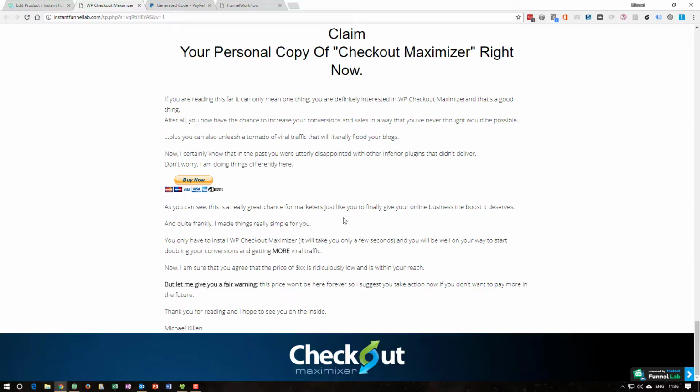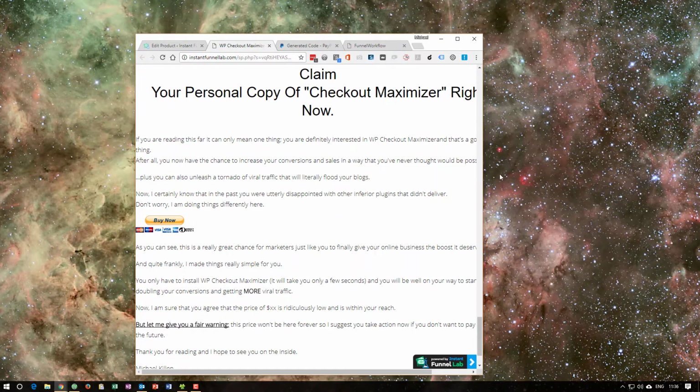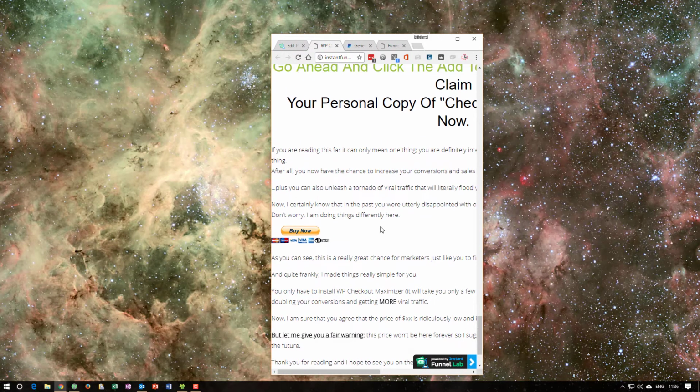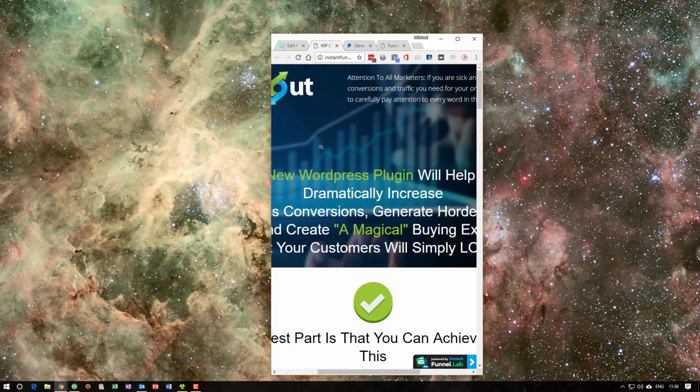Here's the problem though. First of all, the pages they create are not mobile responsive at all. Okay, they're not even close to mobile responsive. Now again, for $50 or $40 or whatever it is, you get what you pay for. I understand that. I'm not having a go at the guys. I'm just saying they're not mobile responsive.